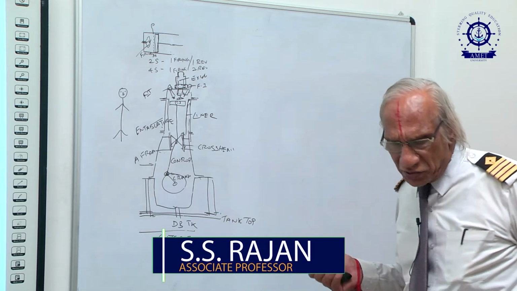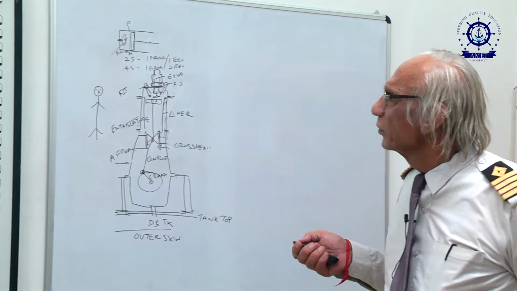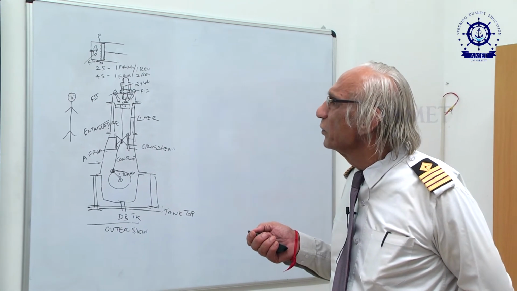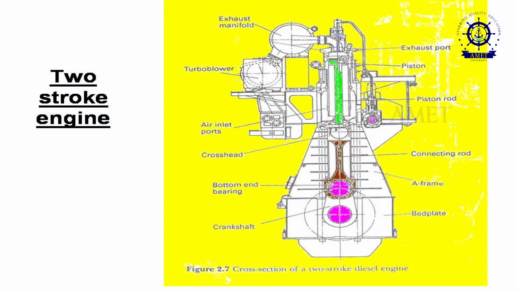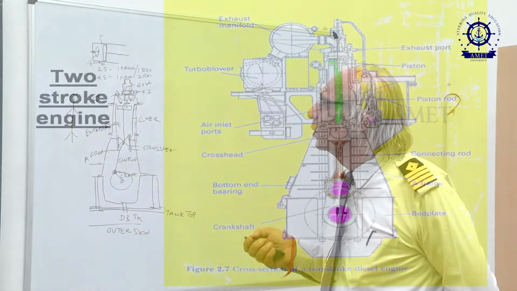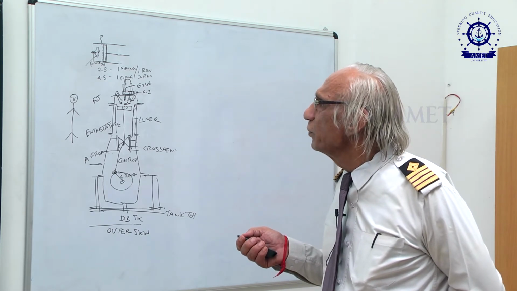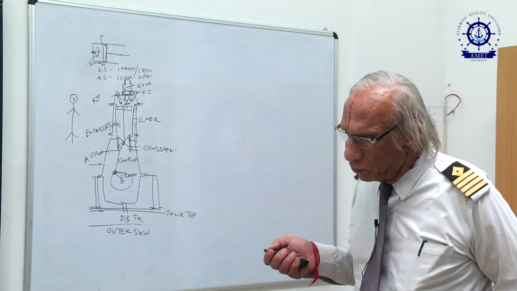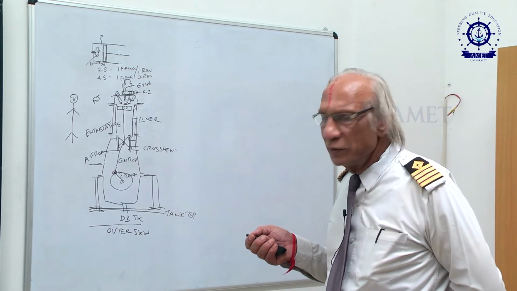Now, for any engine to work, you need a combustion chamber for firing to take place. As you can see here, the cylinder liner and the cylinder space are closed by a cylinder head. The cylinder head is closing the combustion chamber. One part of the combustion chamber is the underside of the cylinder head, the other part is the cylinder liner walls, and the third part is the top of the piston, which is called the piston crown. The piston crown is a movable part, whereas the cylinder liner and the cylinder head are stationary parts.